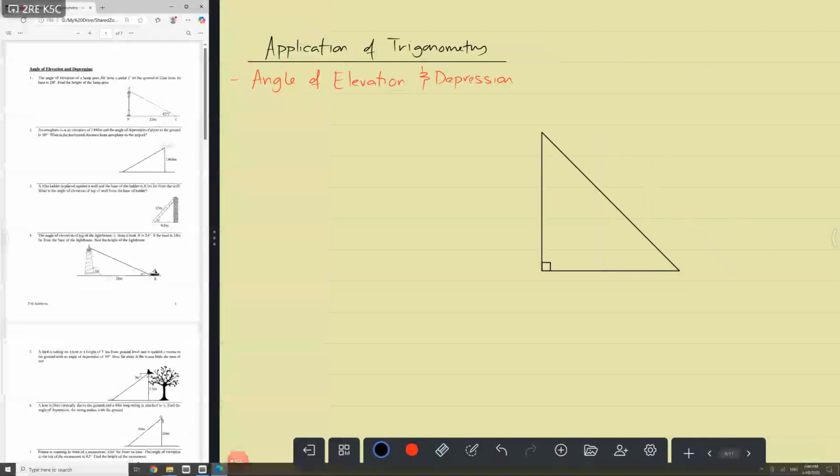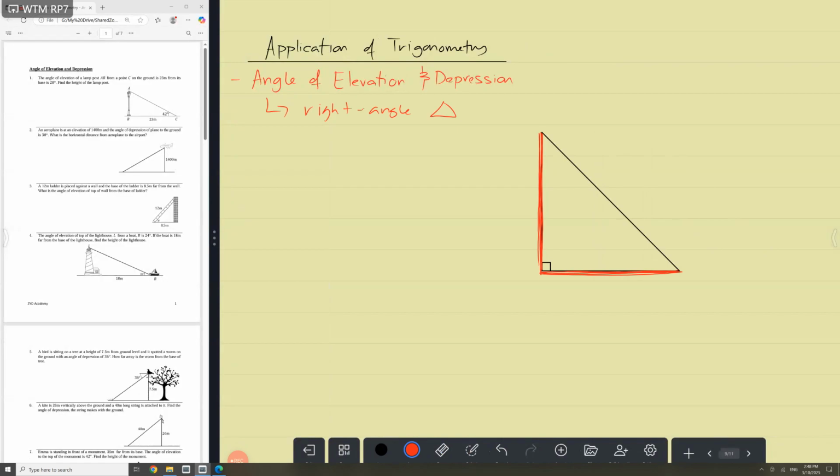First things first, what you need to remember is that anytime you deal with angle of elevation and depression, you are involving a right angle triangle. It always involves a right angle triangle. So in the case of the lamppost, or a wall and the ladder, this vertical structure, if you see on this triangle, this red part is always 90 degrees with the ground.